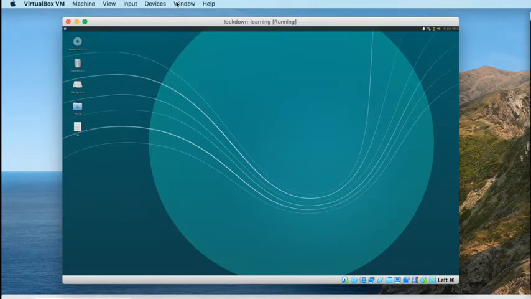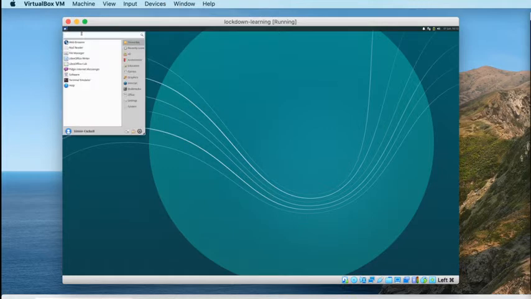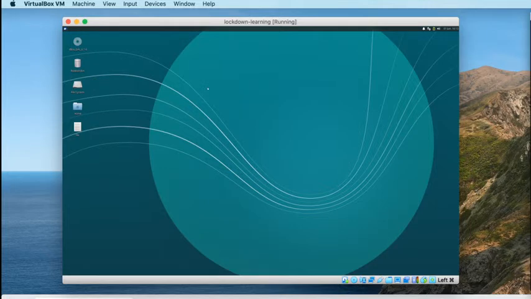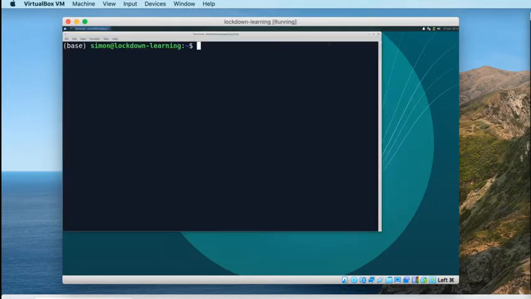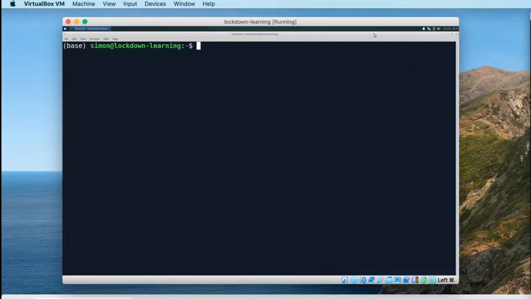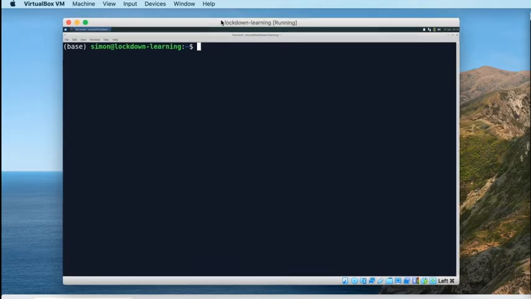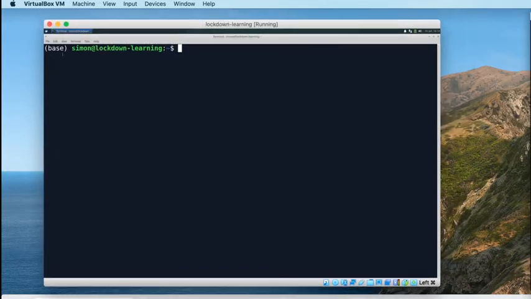So here is my VM started up, and I'm going to start my terminal, which is where we spend most of our life in our VM. So I'm going to start my terminal emulator, and again you will see that nothing about this has really changed, which is good. A nice old comforting environment from where we were before. And as well as my command prompt coming up, you will remember, I hope, that when we installed Conda, we now have a Conda environment which starts up with our terminal. So I'm in my base Conda environment here.